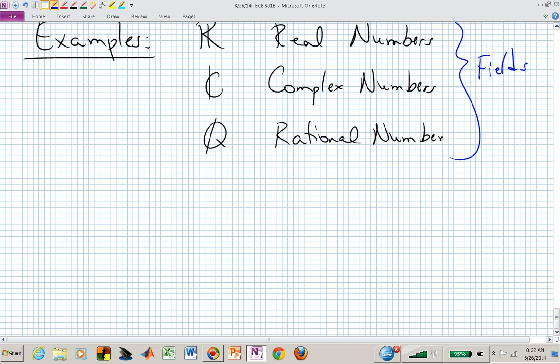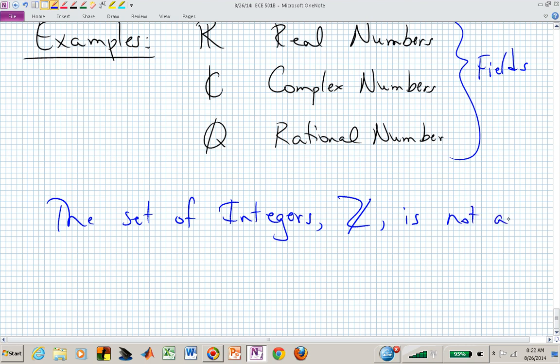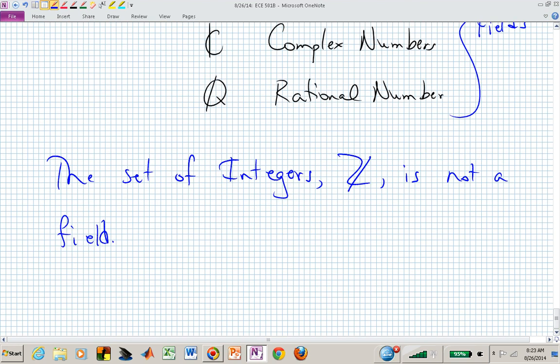And one that you might have thought of is that the set of integers, let's say Z, is not a field, meaning you can't find a multiplicative inverse in the set of integers. 2 doesn't have a multiplicative inverse, and there's your counterexample.